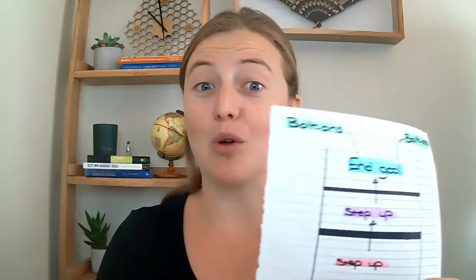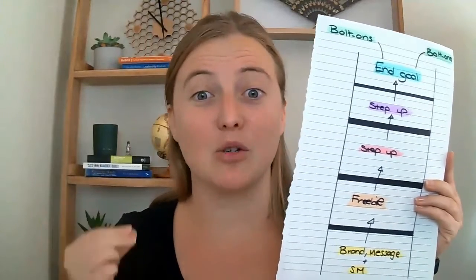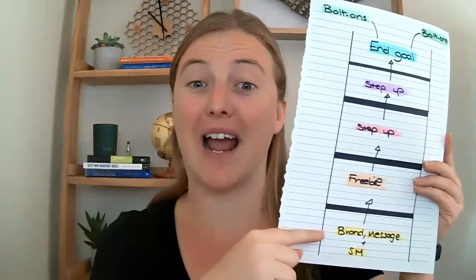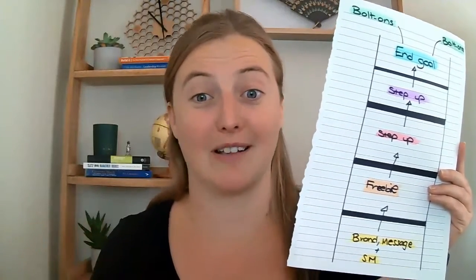Now, if you haven't watched the video on the clarity wheel, go back and watch that one because that's really important. You need to understand that stuff before you jump into this. But when you go through, we're going to be looking at this. So this is your core value ladder, and this is about each of the different elements that it takes to build up your average order per customer.